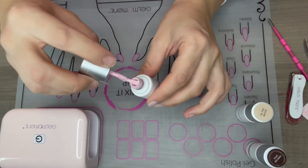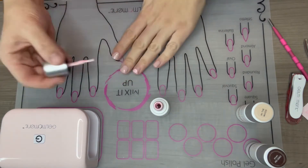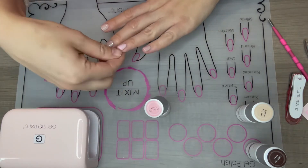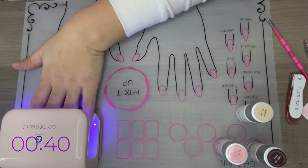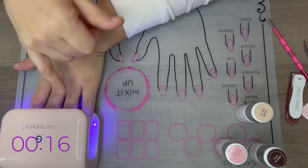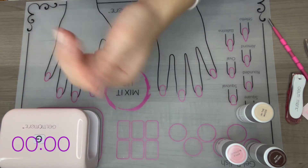So now I'm going to take one of my accent colors and apply that to my ring finger. Gel Moment's One Step DIY Gel Nail Polish is self-leveling, so if you see any ridges or if you have any ridges in your actual nail, the polish is designed to fill those ridges to achieve a very smooth look. You do not need a bottom coat for this nail polish — it is literally just the color and you are good to go. I usually do my four fingers at the same time on each hand and then save my thumbs for the end and cure my thumbs together at the end of the application process.